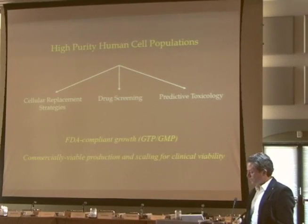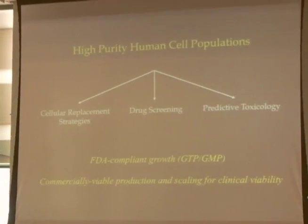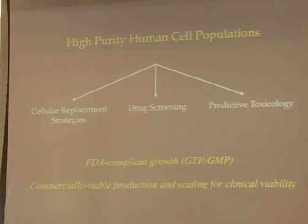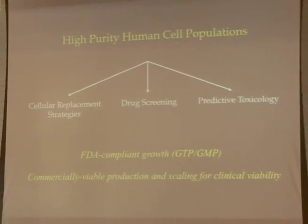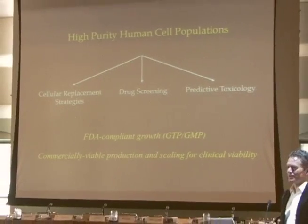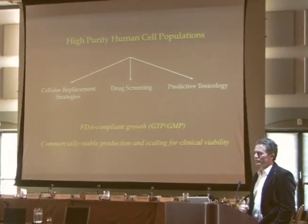The second point I would like to make is the derivation of high-purity striatal GABAergic interneurons, or these MSPs. It's been the focus of my work since I began working with stem cells to derive high-purity human stem cell populations in an FDA-compliant manner that is commercially scalable. It's not because I want to run a big biotech company — it's because I would like biotechnology companies to throw the $350 million or so that it's going to take to run this stuff through the clinic.